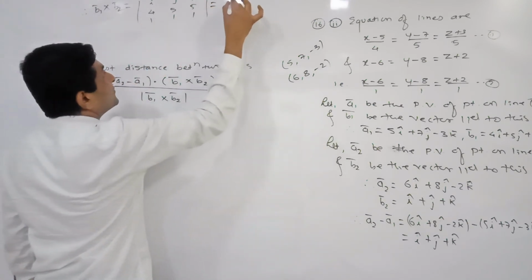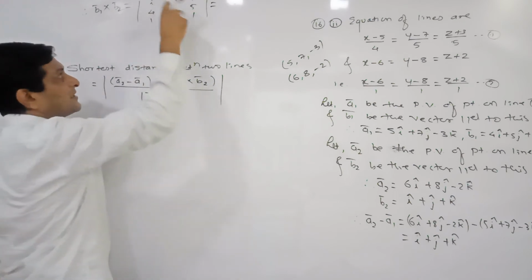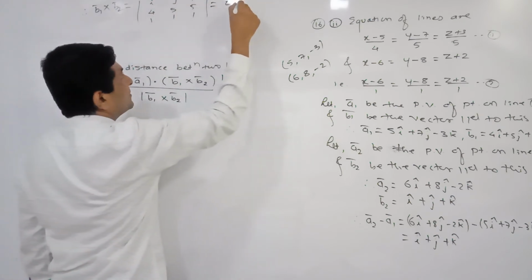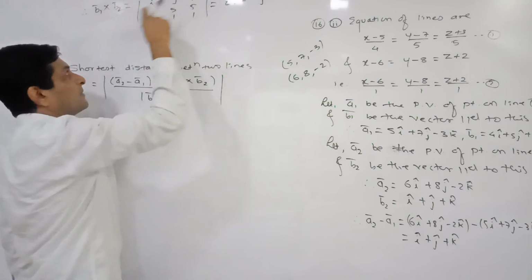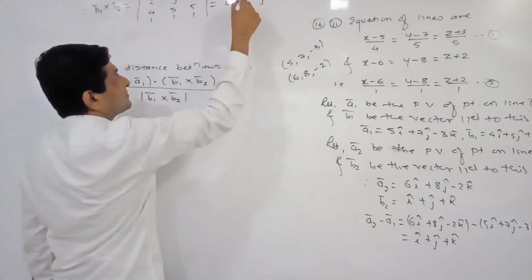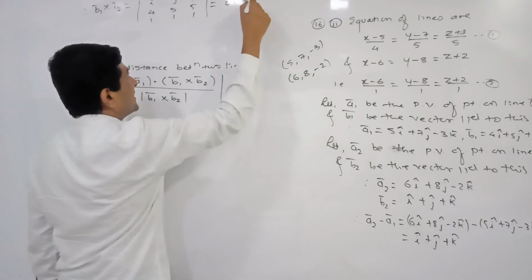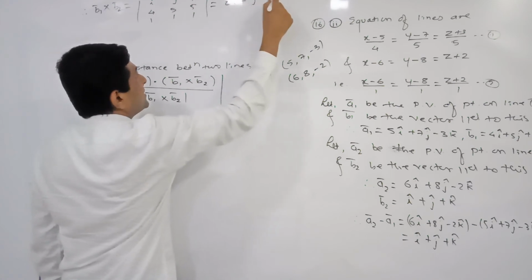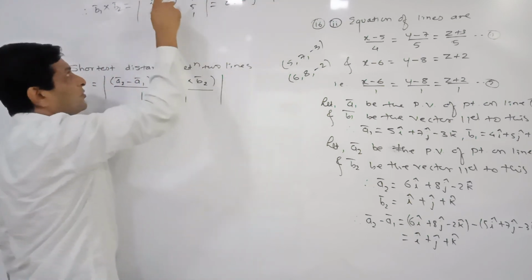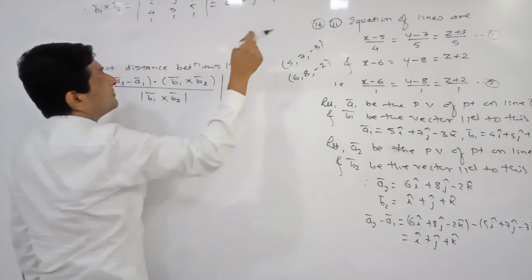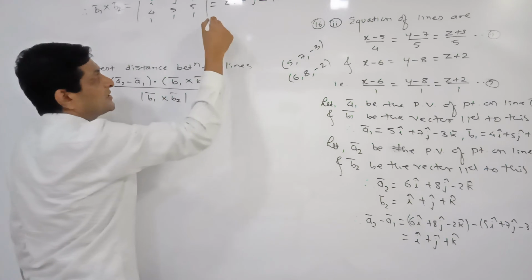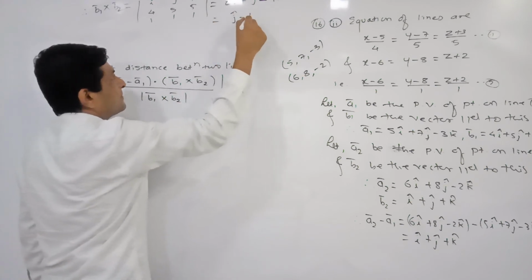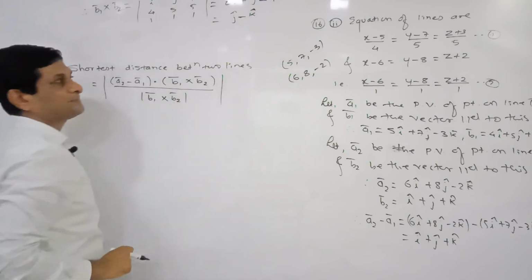So which is equal to, first try to find the coefficient of i cap. 5 minus 5 will be equal to 0. Then j cap is there with a minus sign, so take minus j cap, delete this column. 4 minus 5 is minus 1, and this minus will become plus 1, not necessary to write plus 1 here. Lastly we are finding the coefficient of k cap. 4 minus 5 is minus 1, so here we will get minus 1, not necessary to write 1 here. So what value have we got here? j cap minus k cap.